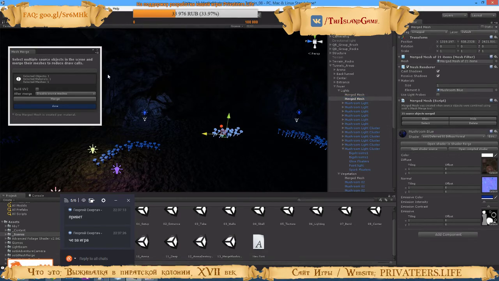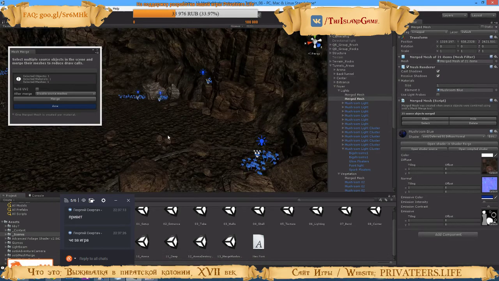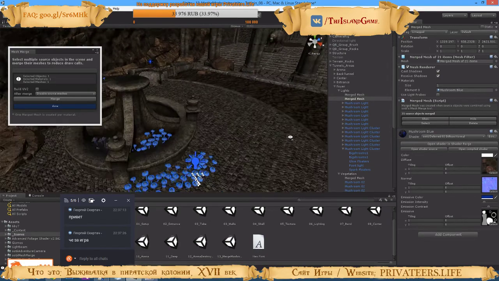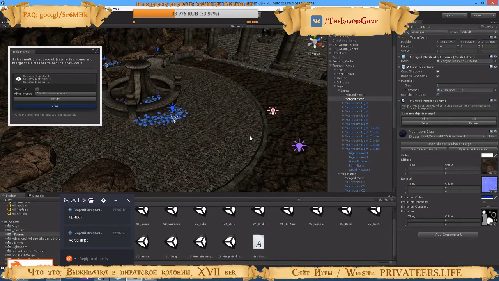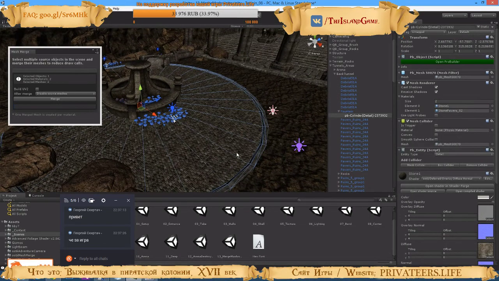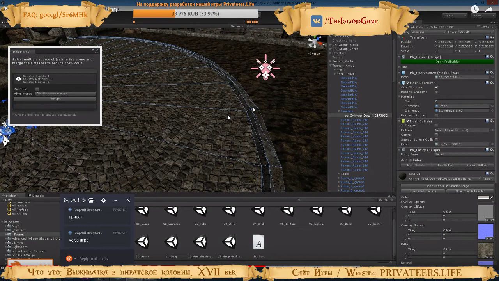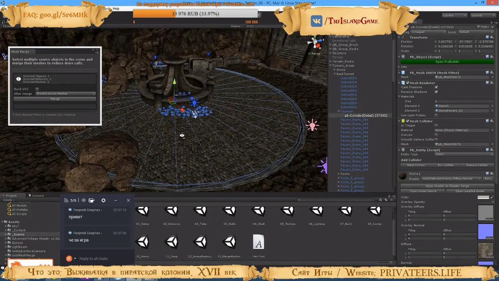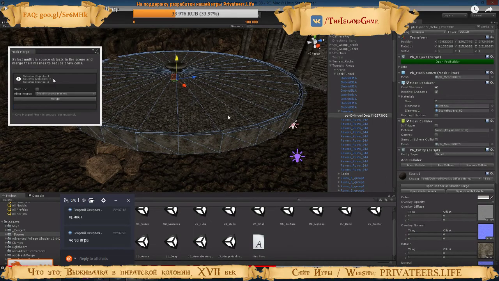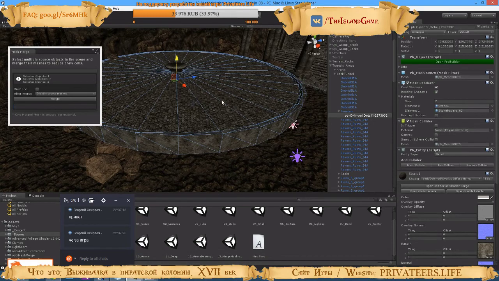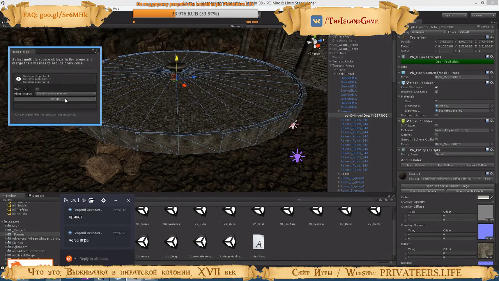So that's the basics of mesh merge, but I want to show you a couple other features that are pretty cool. I should probably turn on lights here. One of the things that other tools don't do is support multiple materials on a single object. In this case, I have one object, and it has two materials on it. It has this stone here for the floor, and then the border has a stone itself. I'm going to move this up because it'll be more obvious. I can see over here that we have two materials, two meshes, and really that is one mesh but two sub-meshes, and we can merge this as well.